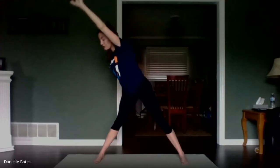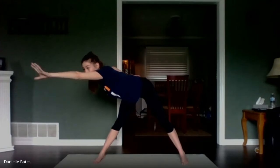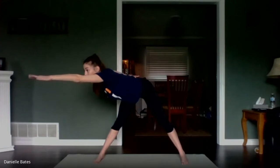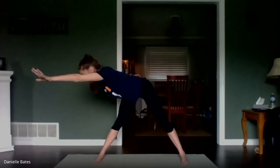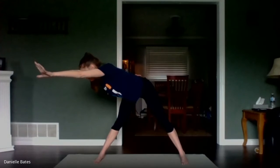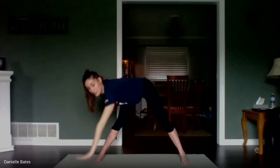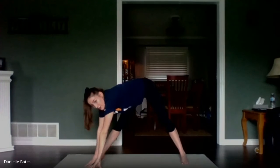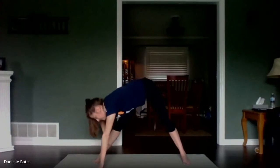Good, same thing as last time. My face is going towards the ground, and I'm keeping a nice flat back like a table. Still reaching my left arm to the right corner. Good, and I'm gonna drop down and try and touch the ground right in front of your right foot, or you can grab onto your ankle.